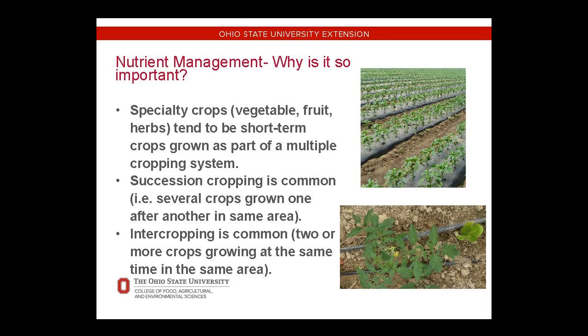There's still plenty of sunlight to get down into this understory. So then what do we do if we merge succession or intercropping with aquaponics, and we're trying to manage two different nitrogen amounts? We don't want much here because this plant will remain vegetative. We want a bunch right here because this is a quick crop. So there's a lot of research that needs to be done in this area yet, and that's called intercropping.